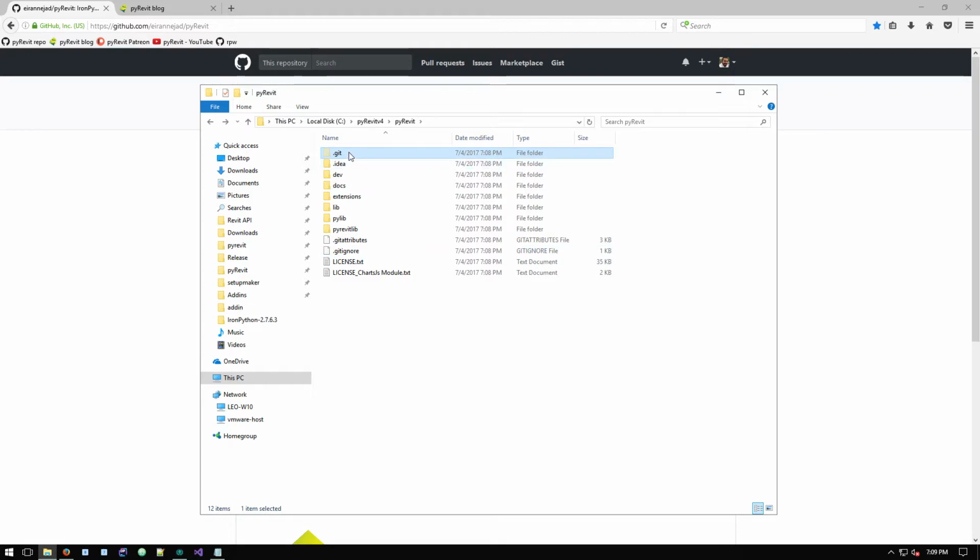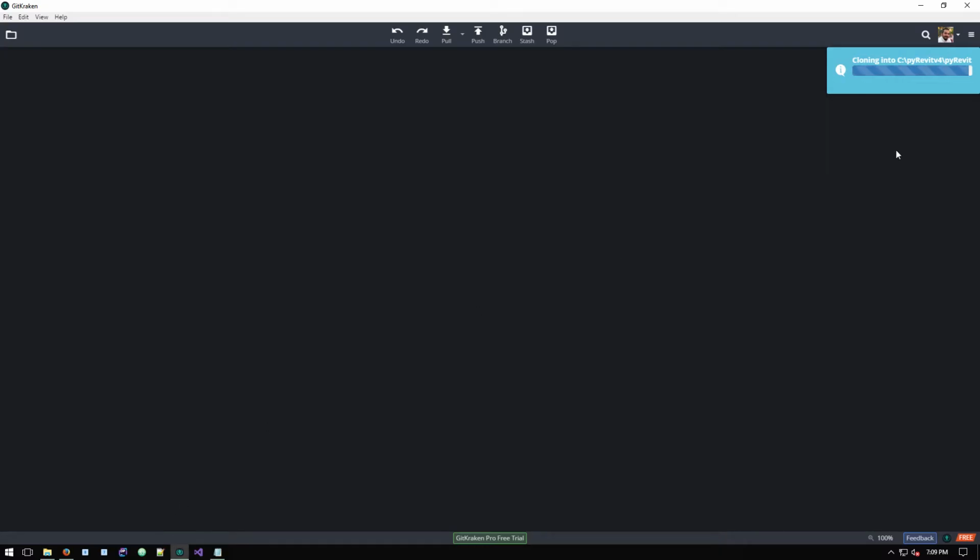And then because this folder exists, now you can keep your pyRevit repo updated all the time, because the actual repo exists, and it knows the history, and it knows how to apply the new changes to it. So hopefully this is almost done.